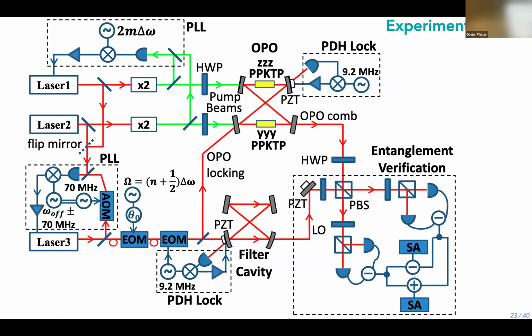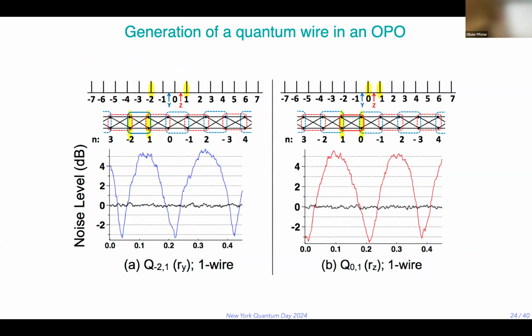And we're measuring the quantum noise. And we're getting these stabilizer measurements to assess whether it's a cluster state or not. And we've done that. And this is what it looks like. We're scanning the phase of the local oscillator laser versus the phase of the optical frequency comb out of the OPO. And whenever we get, this is the shot noise limit. Whenever you go below it, you have squeezing, you have an eigenstate of something.